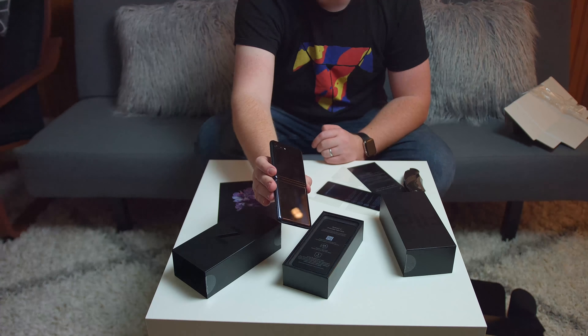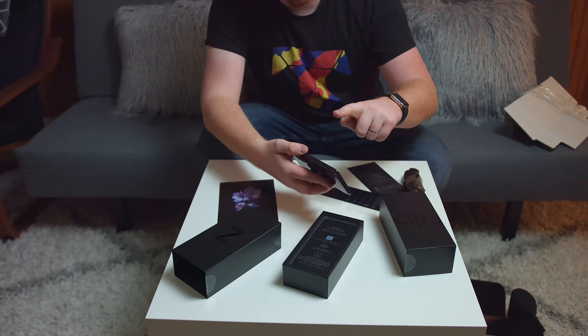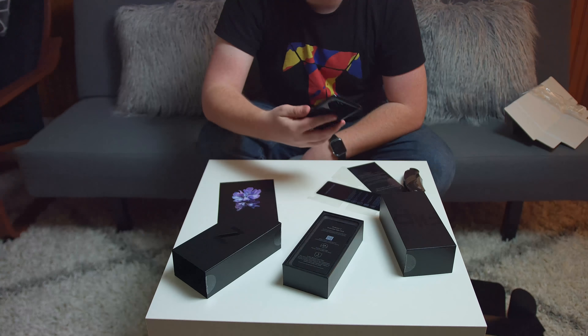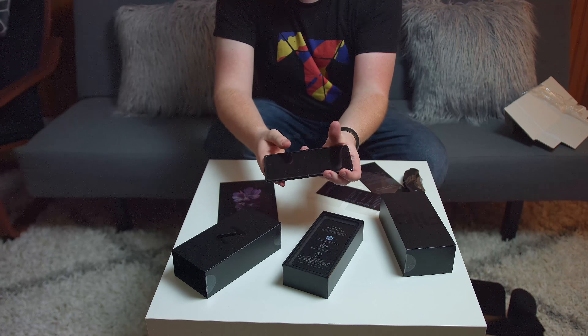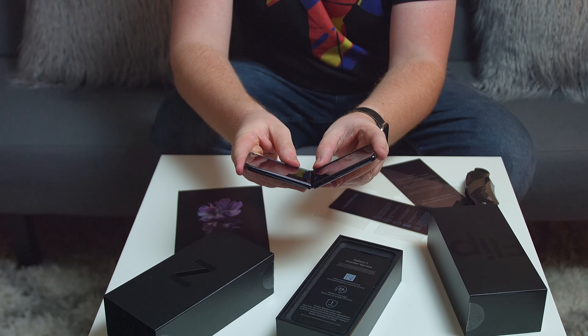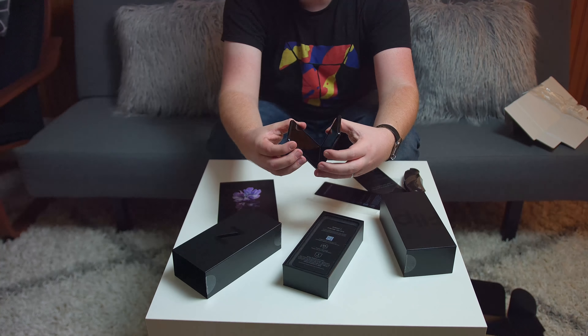This is going to be a huge display and we want to be very extra careful with it. That black mirror finish though — I wish Apple would bring that back with the jet black iPhone, it looks amazing. Yes, it's going to get a lot of fingerprints, but it looks great. Power button here is also a fingerprint reader, volume rockers here. I'm debating whether to power it up first or do the flip part first — I've never done this, I'm nervous. Here we go — whoa, that's a weird sensation, you're just not used to a phone doing that.